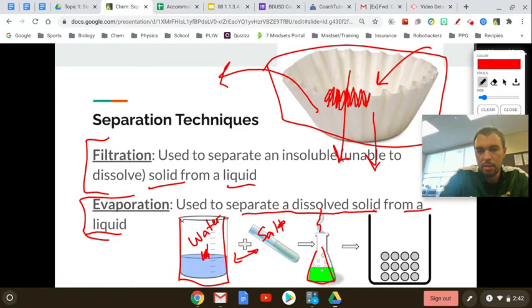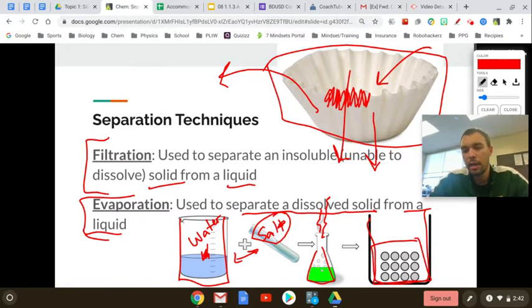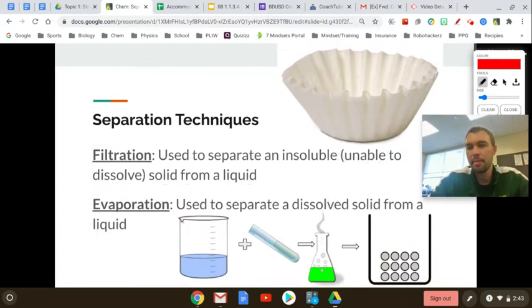And you can see the steam coming off here. When we heat it up, what happens is the water evaporates, but salt has a different boiling point. Salt is extremely hard to evaporate. And so what's left behind in the beaker is the salt after all the water evaporates. You could do this with anything that dissolves in water and has a different boiling point. So you could do sugar. You could do lots of different things. That is our evaporation technique.